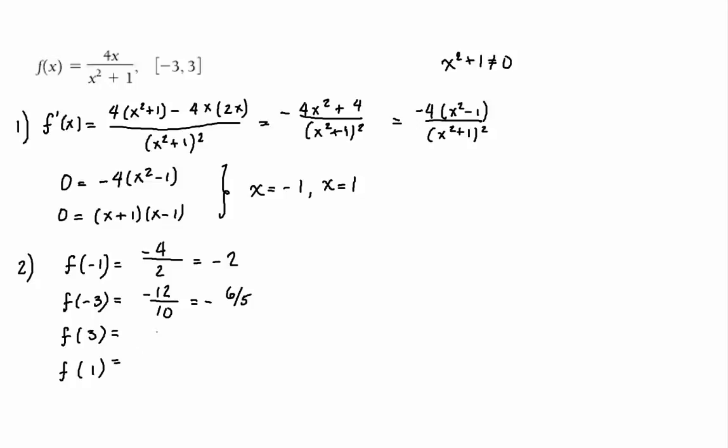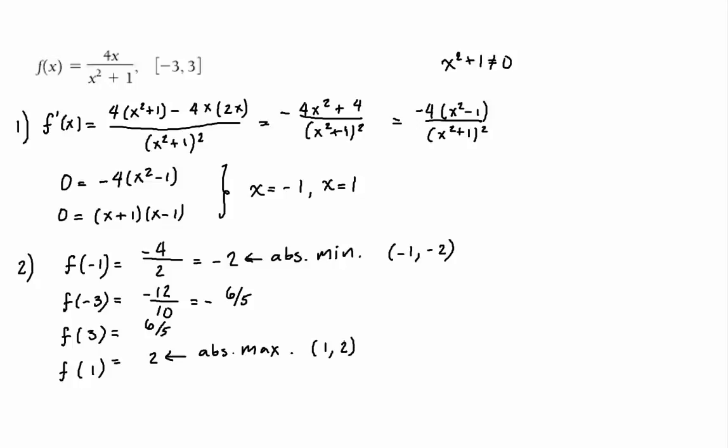And for the other ones, notice that when you evaluate the denominator, it's the same whether you evaluate at negative or positive 3, and then the top changes sign, so f of 3 is just going to be 6/5. And by the same reasoning, f of 1 is 2. Alright, so we have then the smallest number is going to be this one, and the largest is going to be this one. So you'll have an absolute min at x equals negative 1, or if you want, you can write it as a point, and you're going to have an absolute max at x equals 1, or if you want, you write it as 1, 2.